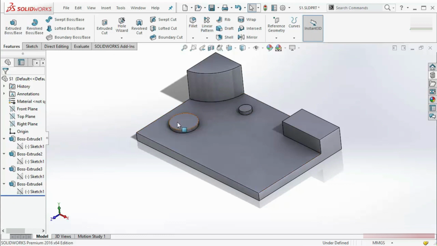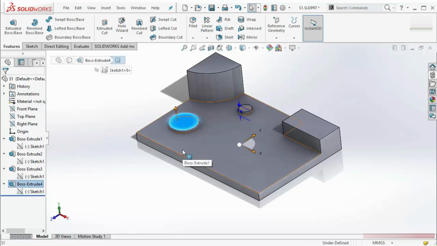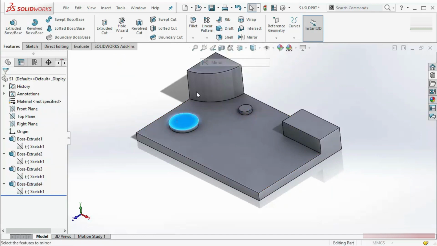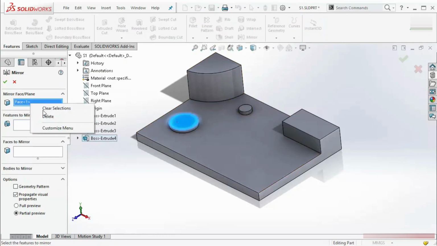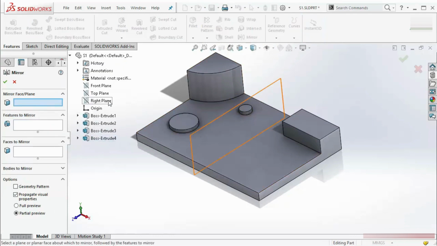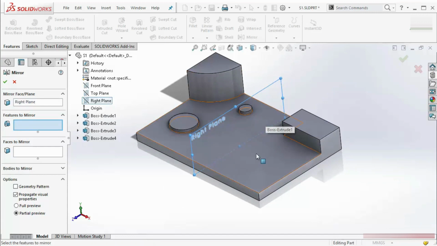In that case, I can select this feature. You do not need to learn at this stage how to work with this 3D environment. I will discuss everything when I work inside the part environment. From here I will select mirror, I will select mirror face. As a mirror face I can select right plane. I can select right plane because this full body is centered at the origin. That's why I can use this right plane.